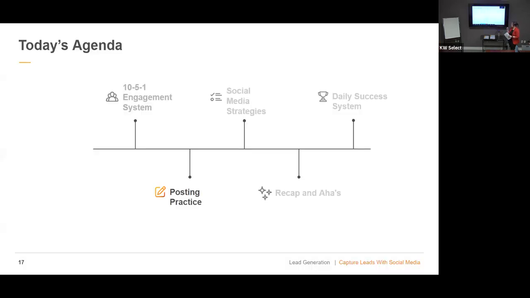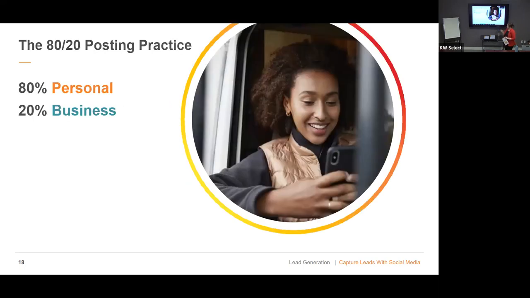All right, moving on into best practices for posting. So Holly, this should help you a bit as well, feeling like you don't want to post too much real estate. So that's what we're going to look at. And we do this through the 80-20 principle. So you've heard this talked about a lot in various different courses, but when it comes to social media, it just means that you want no more than 20% of what you're posting to actually be about real estate.